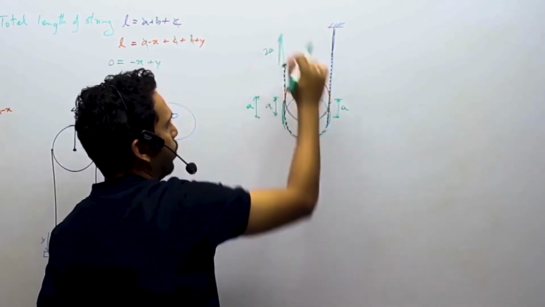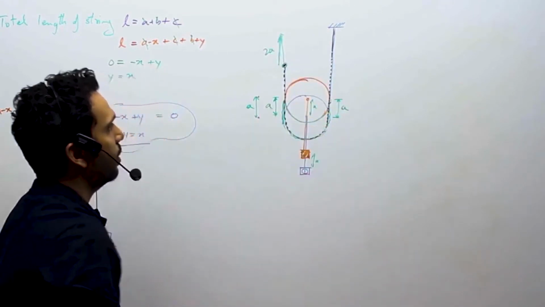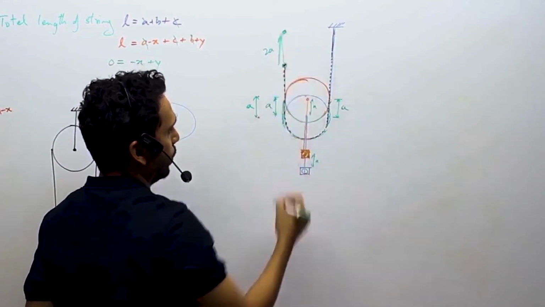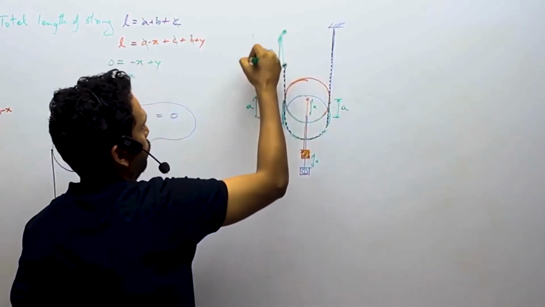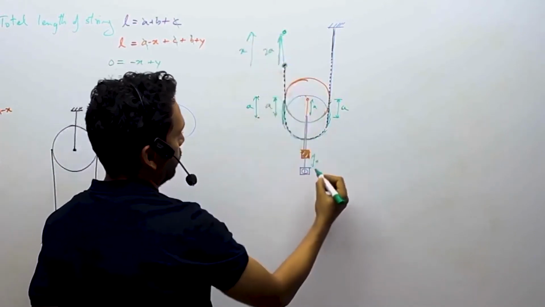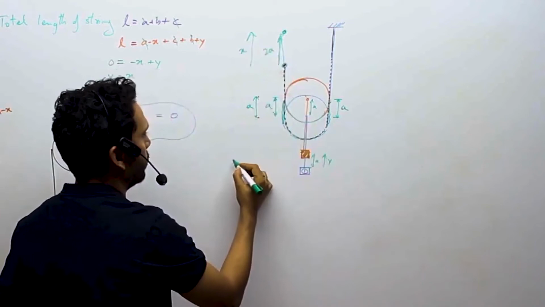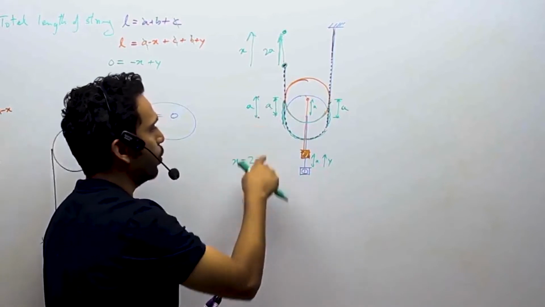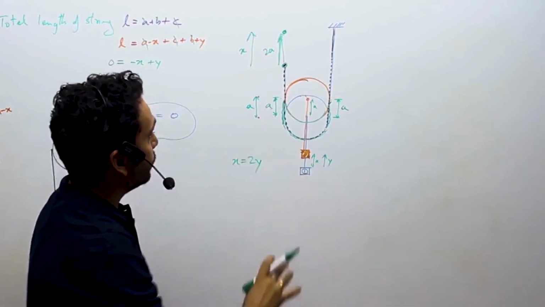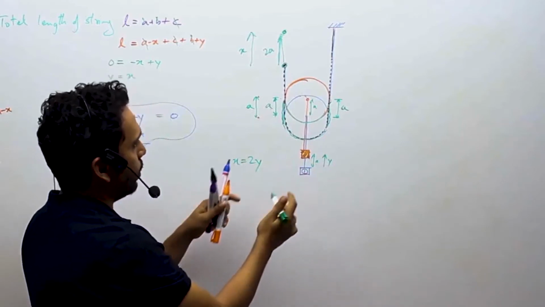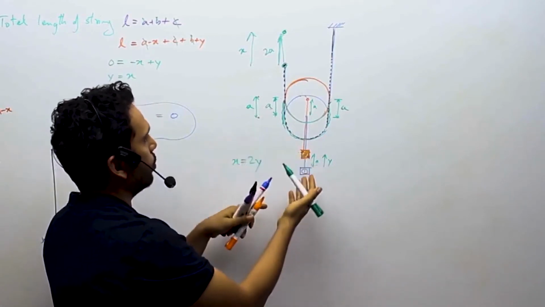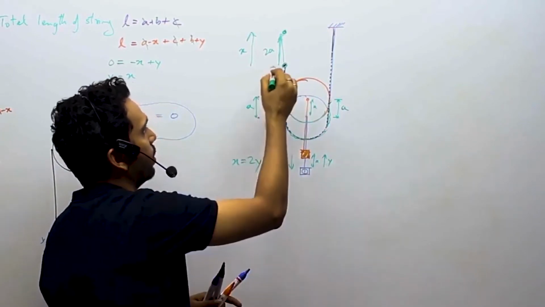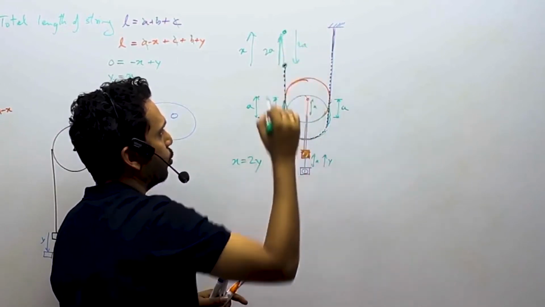So if you pull this by 2A, then the loose string A and A is again going to become tight, and eventually the body is over here, 2A. So going back to the original question, if this has moved by X and this has moved by Y, then the relation is X is equal to twice Y. X is your 2A and Y was your A. So whichever movement is asked, whether the body was asked to be pulled down or pulled up, it will not matter. If the body had gone down by A amount, this point would have gone down by 2A amount.